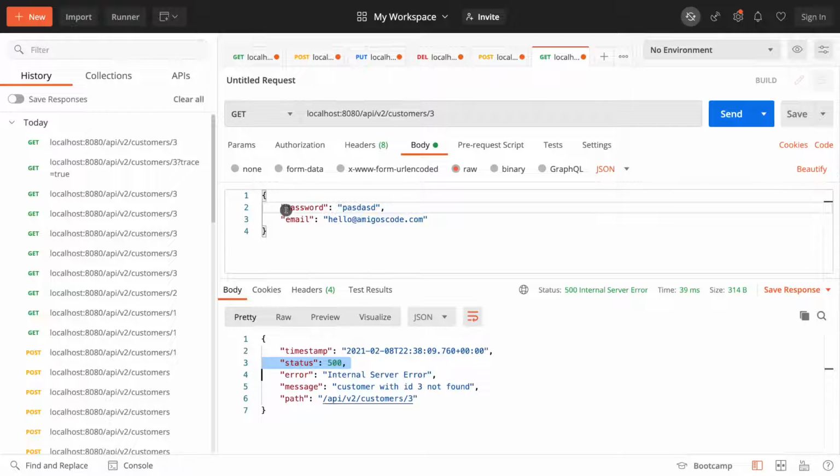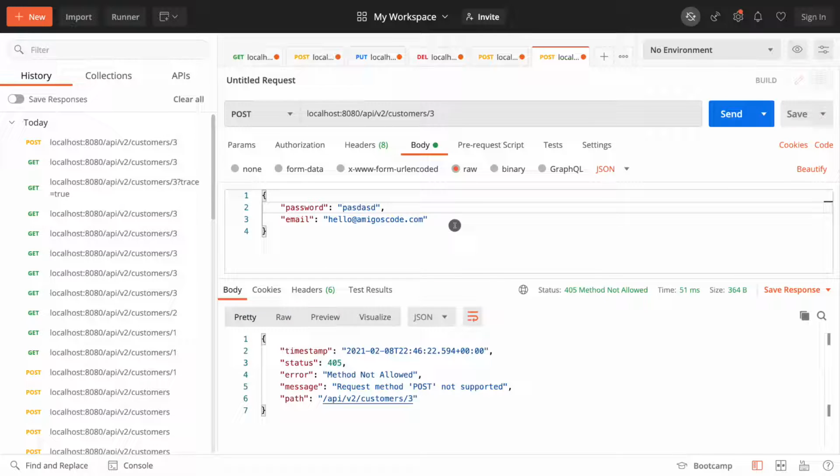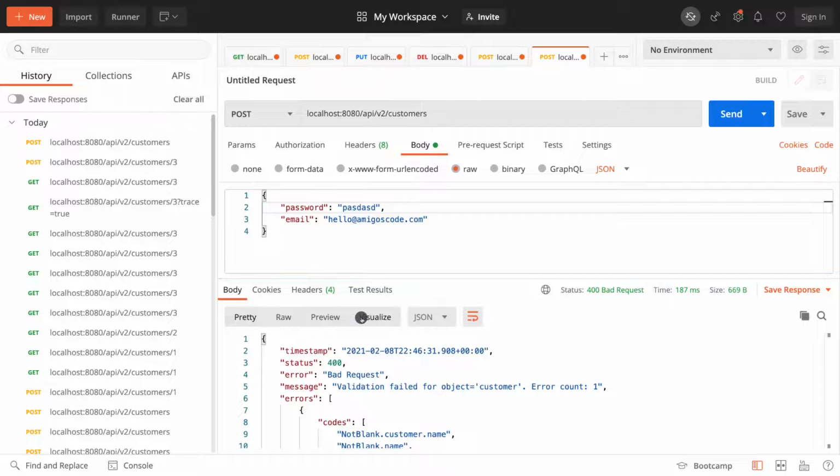Now remember, the bean validation that we have is that we must have all fields, so name, password, and email. So if I was to change this to a POST and then send the request, and basically this should be to customers, so remove /3 and send, you can see that this is giving us a 400, right?